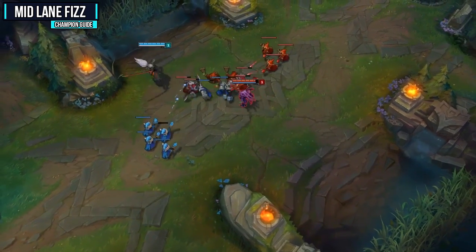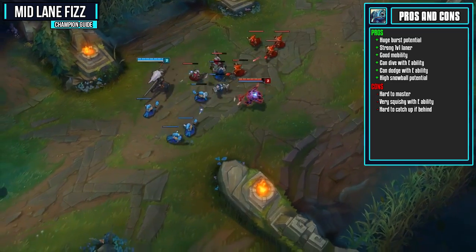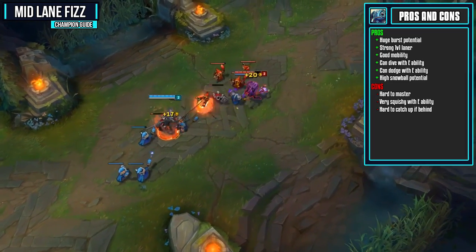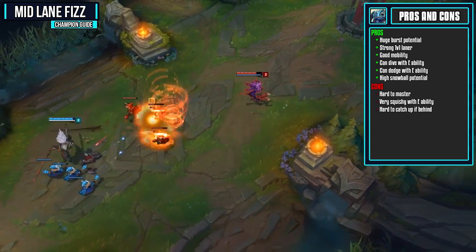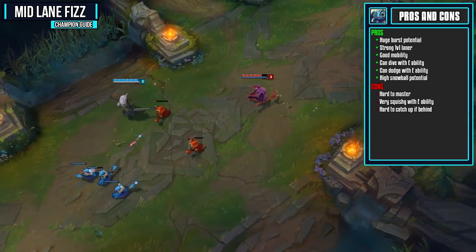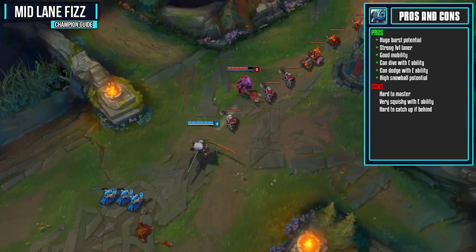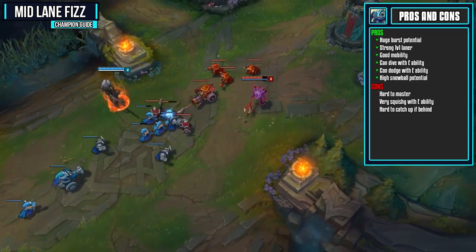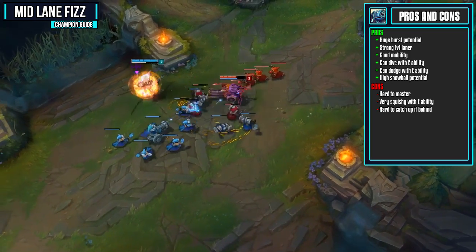But now let's move on to our pros and cons. Fizz is still a champion that does have very high burst potential, but a lot of it now comes from his W. He's a pretty strong 1v1 laner, and he does have great mobility from both his Q and his E ability. He's then also able to dive under tower and dodge with his E ability. It's an ability that makes him untargetable for a pretty decent duration, which is a pretty strong part of his kit. With all of this mobility, high burst damage, and ability to dive under tower, he does have very high snowball potential. He can snowball with the best of them, and not even sitting under your tower can save you.